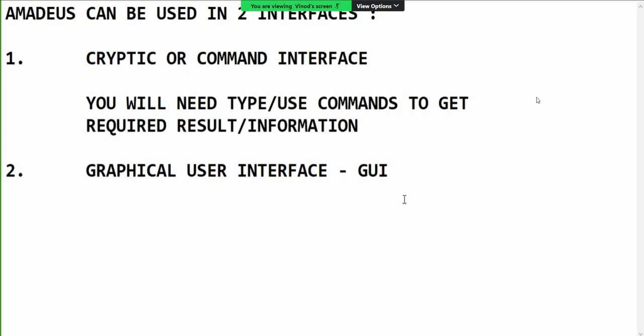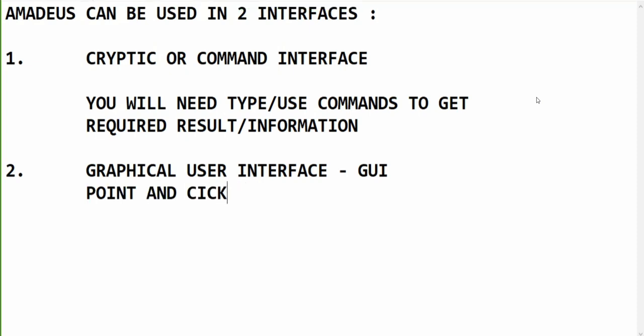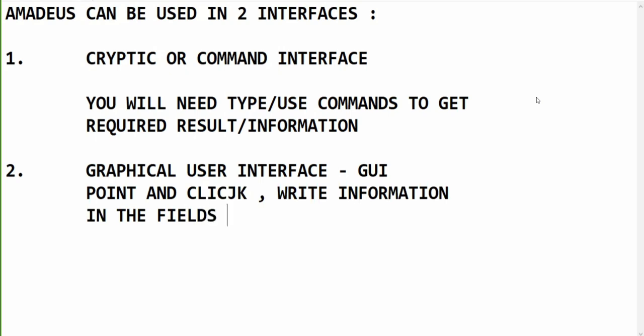Fantastic, Joyraj. Examples of the graphical interface are the online travel agencies like ClearTrip, MakeMyTrip, EaseMyTrip, or Booking.com. Or if none of you have done any flight bookings, you must have done some bus or train bookings: IRCTC, RedBus, AbhiBus. All these are examples of a graphical user interface. A graphical interface is only point and click, or writing information in fields. There will be some fields where you need to write the information, or otherwise you only point the mouse and click and proceed further. Images can also be used in both these interfaces.